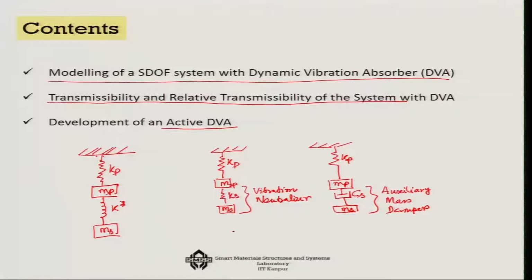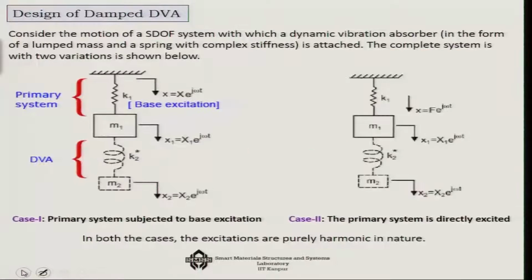That is something we have to keep in mind: K star means K real plus j K imaginary, and while K real is actually our secondary spring, the j K imaginary, where j is the square root of -1, the imaginary part, is giving us the damping part. So, by denoting this secondary part as K star, we are taking care of both in such a system. Now, let us look into the DVA system.